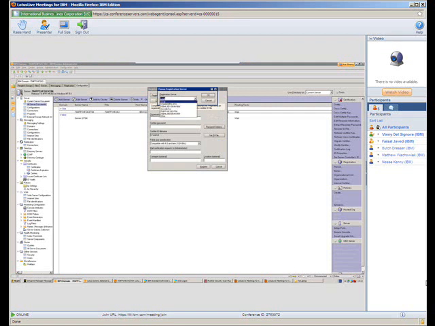We assume this is, so I select this. We call it cert authority Notes. Give it the password. And register.